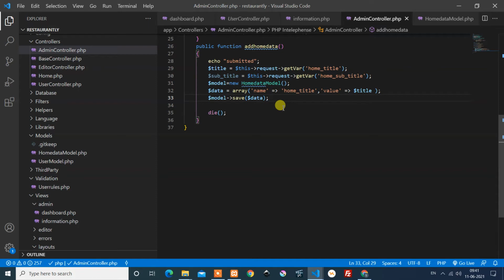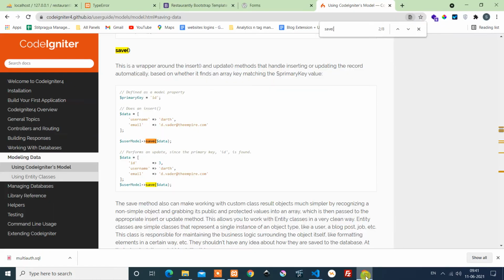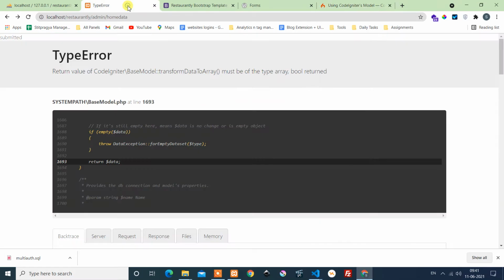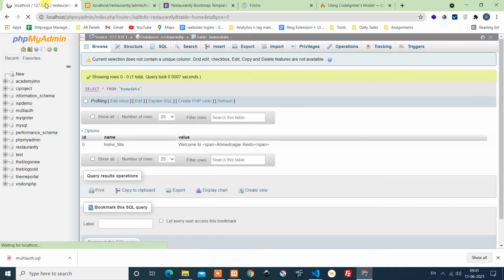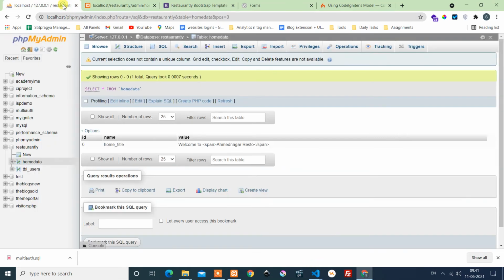Okay, let's try again. It's submitted, hit the refresh, and I find this home title there. Now what to do if there is already a record for the home title? We don't want to add a new record for it. Okay, and id is not incremented.